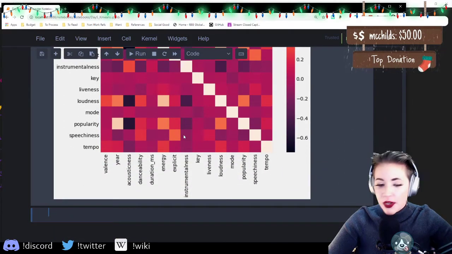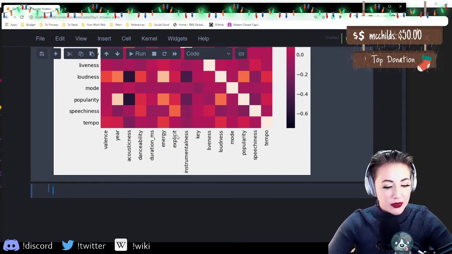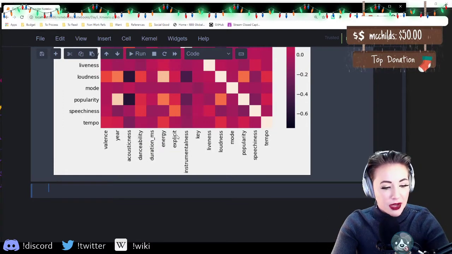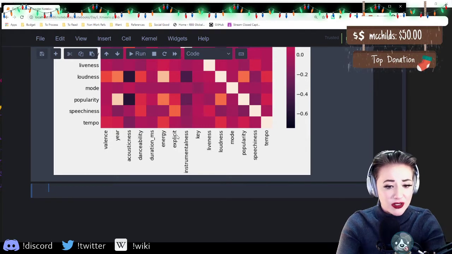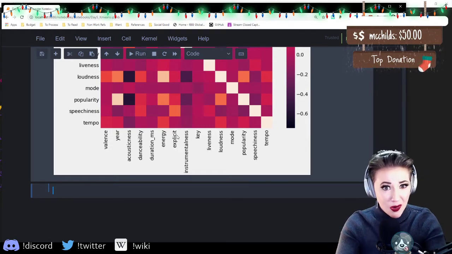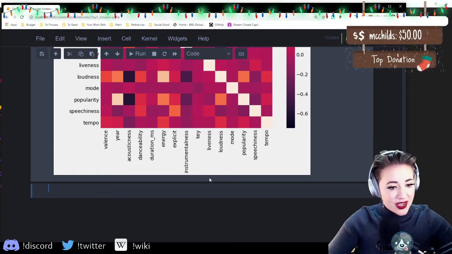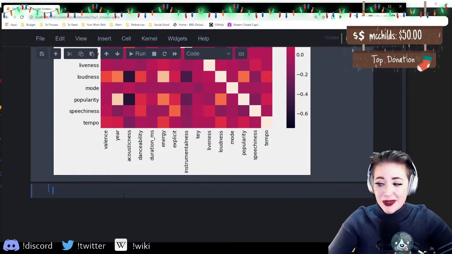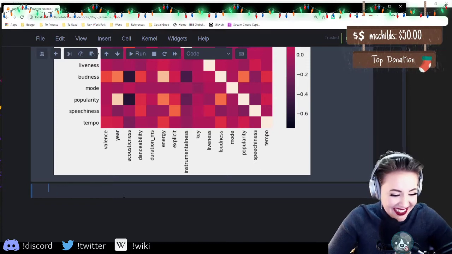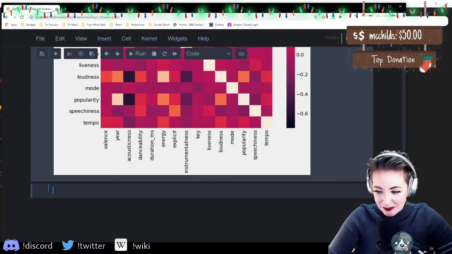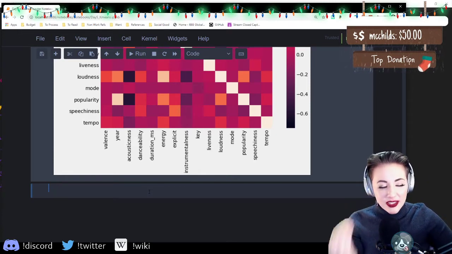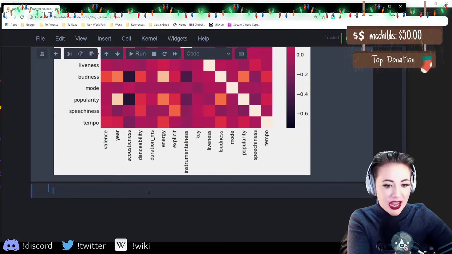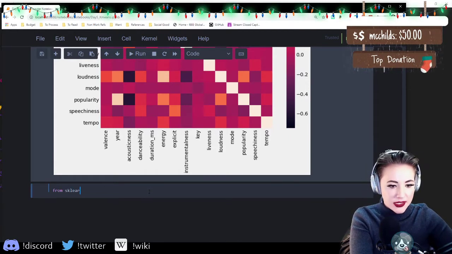All right, so now we are ready to start building our clustering algorithm. And I'm coming to the question that a lot of you have been asking me since the start, which is, in K-means, you have to specify a K. How many clusters do we want? How do you know how many clusters to pick? Well, I'm going to introduce you to something hilariously named the elbow method. I know, it's a very silly name. But this is our systematic way of determining how many clusters we want. Okay?